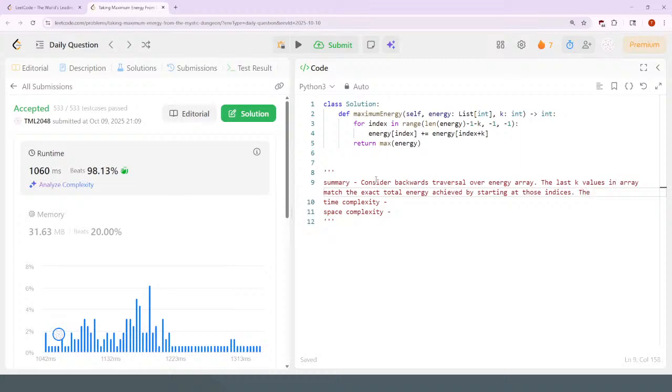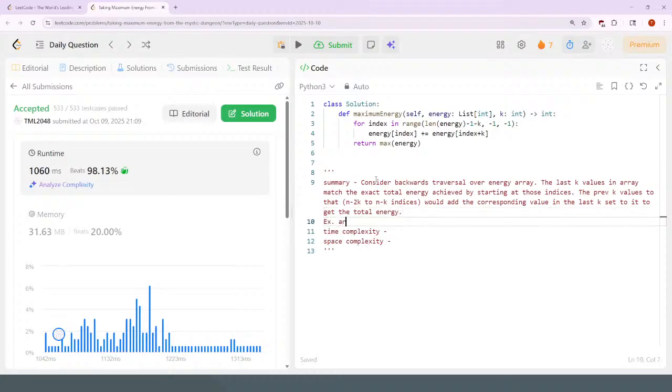And then the previous k values to that, so like from n minus 2k to n minus k indices, would add the corresponding value in the last k set to get the total energy.